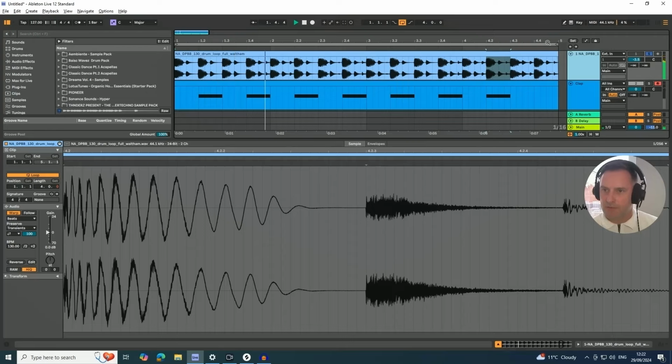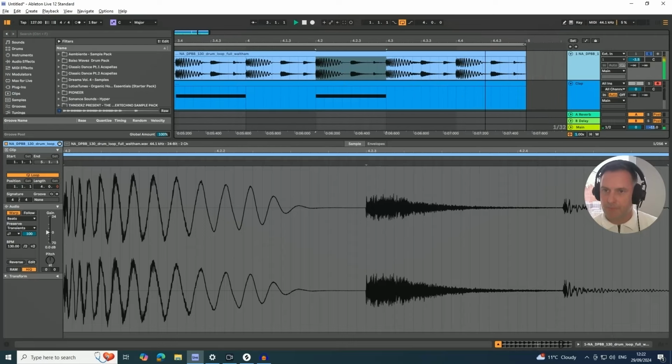Yeah, so let's zoom in on that so we can see where these little hits are. I think it's here. So there's almost a quieter hit here before this happens again.